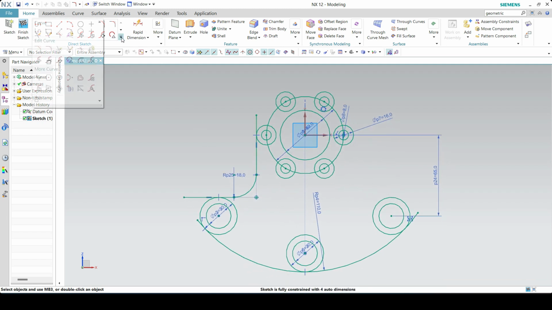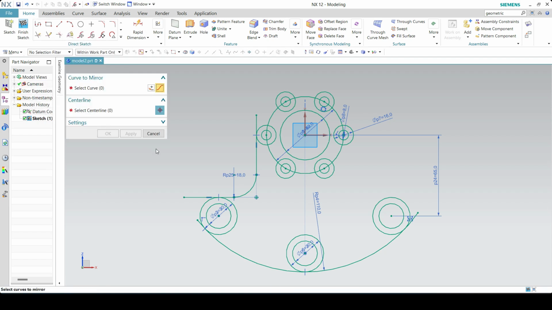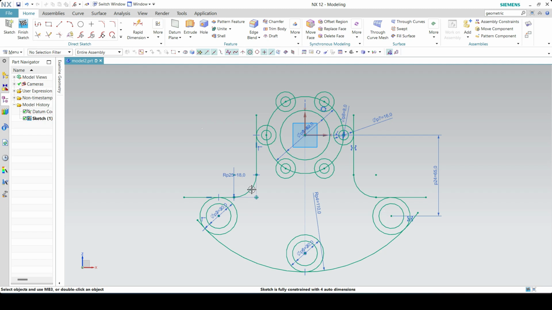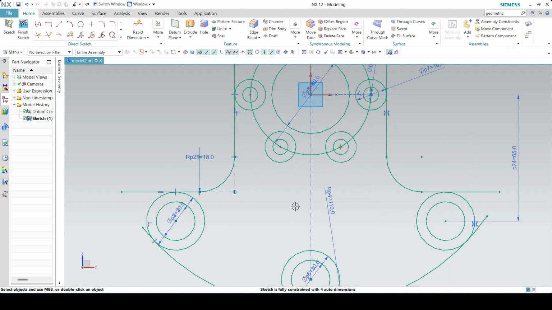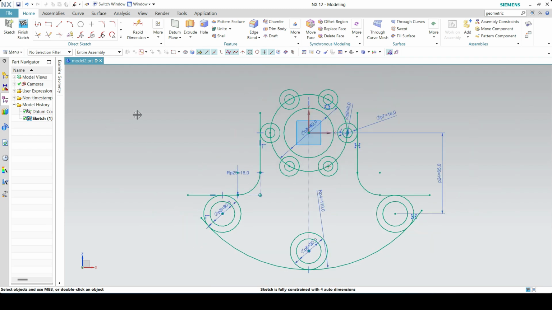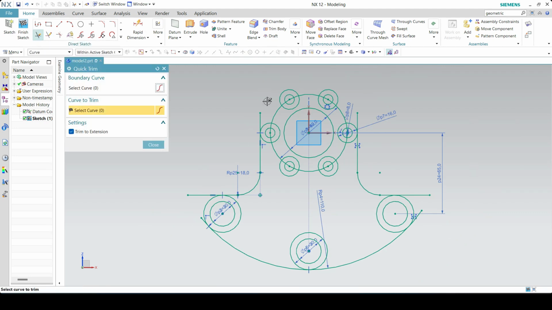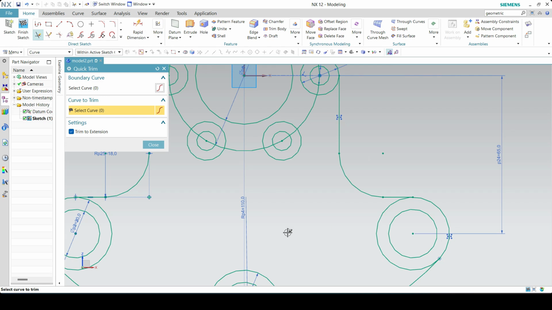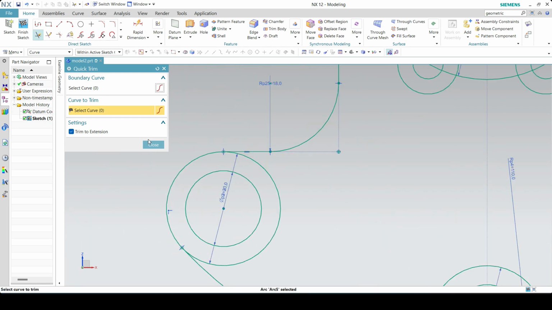And after that, we'll mirror this entity to this side again. So again we'll click on this button and select the mirror curve option, and then select both the curves. The center line is this, apply, click OK. So now our major complete section of the sketch is generated. Now we need to trim the extra lines. For that, we'll use the trim command, quick trim. You can press T to invoke it, and then remove the unwanted area, this, or this. Here also it is extra, or here also it is extra.